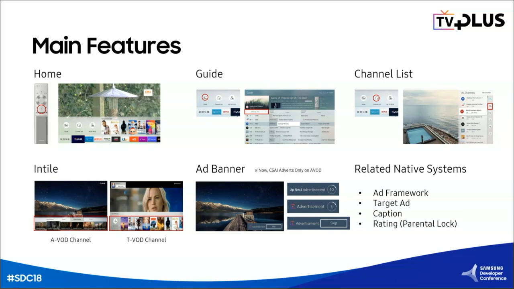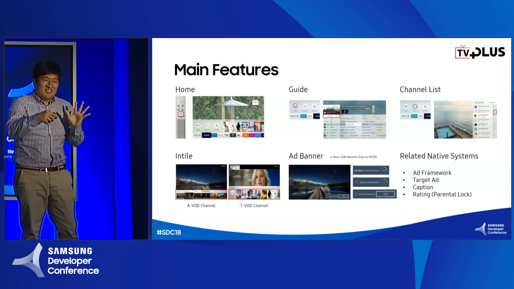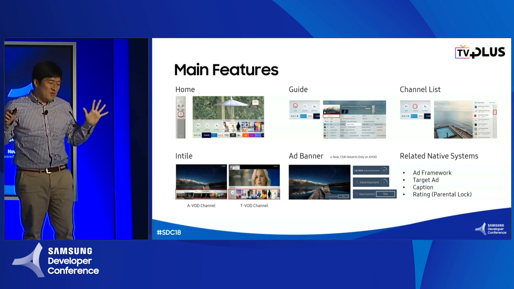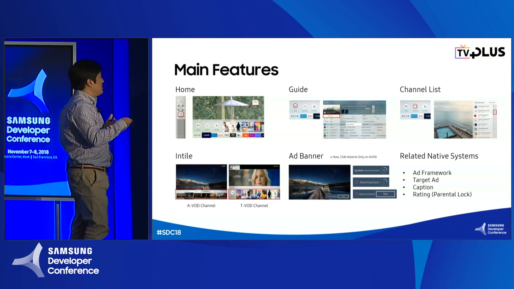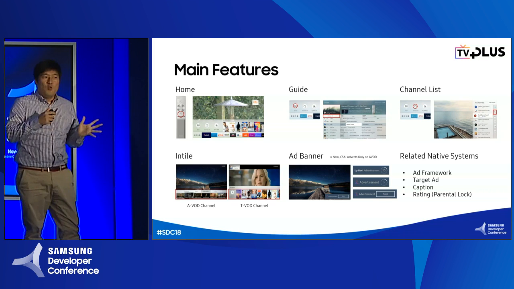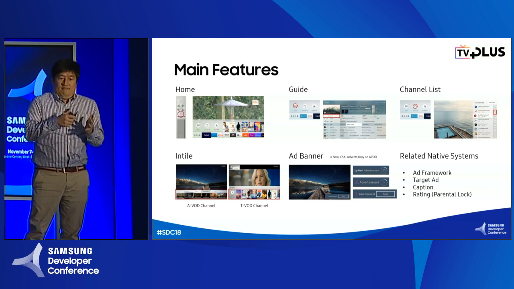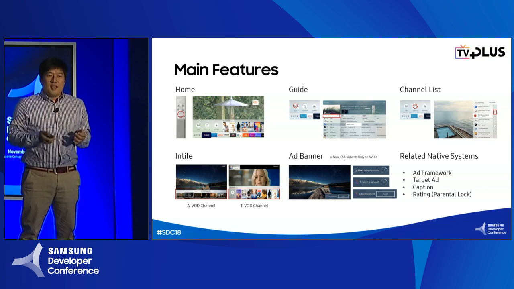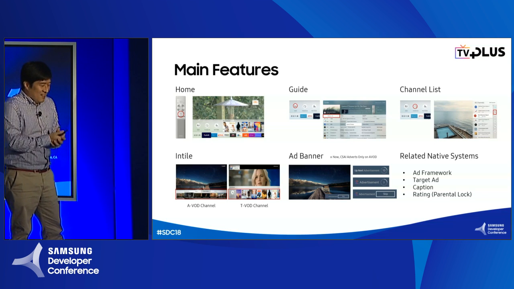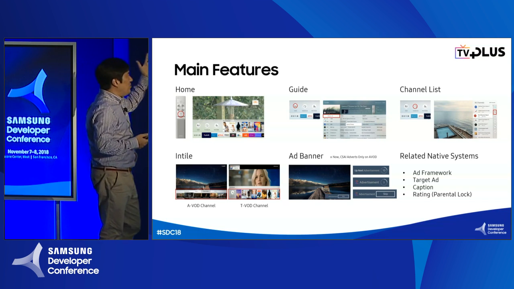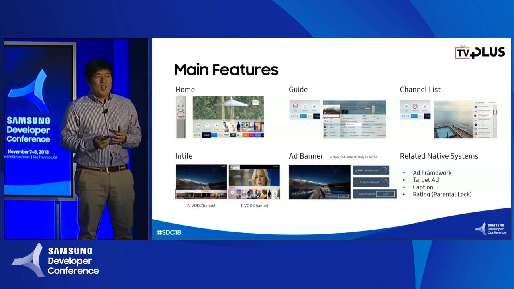Home UI is a kind of gateway, so you can get into any services on Samsung Smart TV. TVplus is in the first position. You can get into it from wherever you are right now. For example, even if you are in the Netflix app, you can get into TVplus quickly and easily. Additionally, as I said, the EPG and channel list also support getting into TVplus.